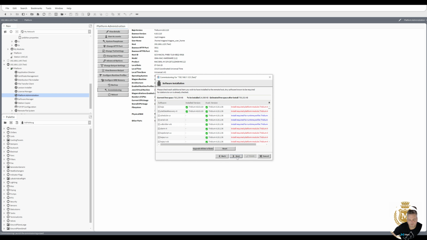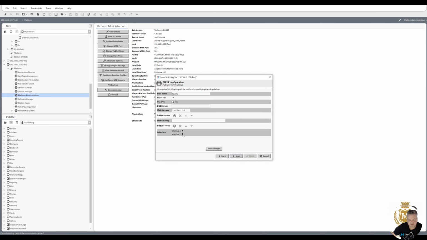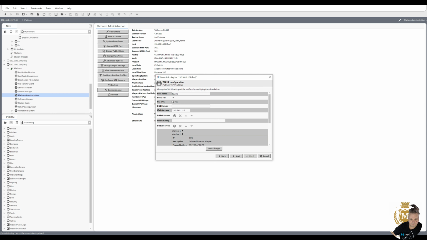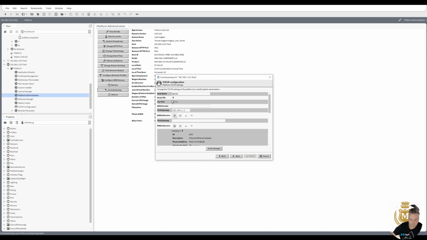Upgrade all out of date. Next. Next. We'll put in the second address, 10.0.0.125, 255.255.255.0. You leave that as it is. We'll leave the default as it is. We'll put some DNS servers in just for the hell of it. So we'll do the Google servers.